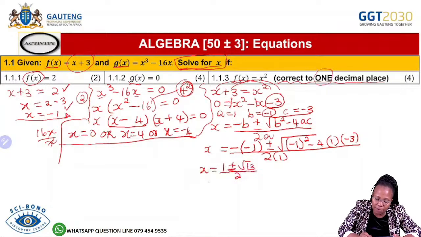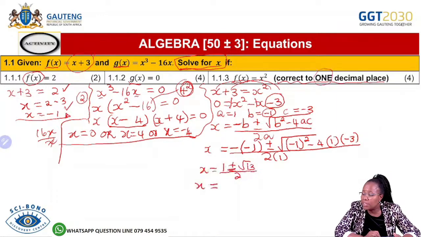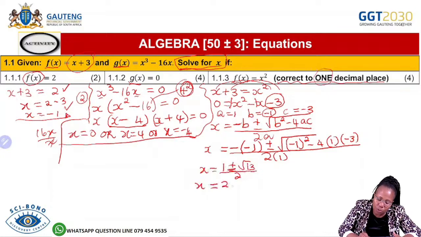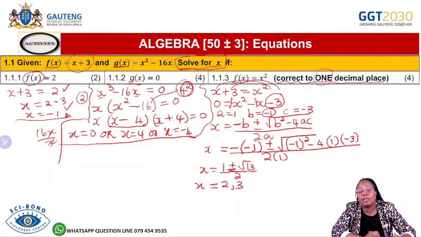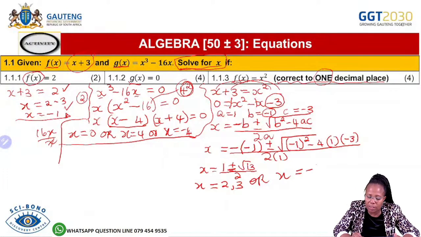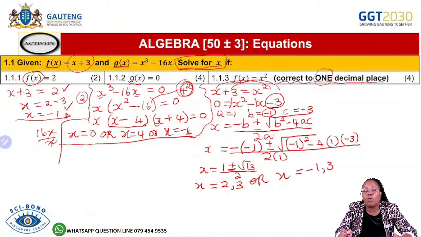Okay, so now the first value here, let's see, now we have x. As you press your SD button, it's giving you 2,3 and so on. So because we need only 1 digit, we'll stop at 3 there after a comma. And then the next x value will be equal to minus 1,3, only we stop there.